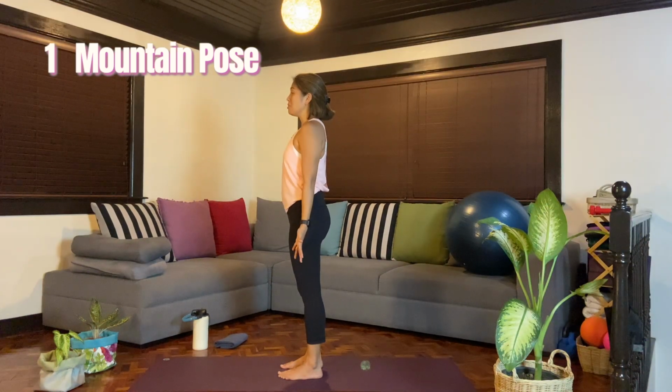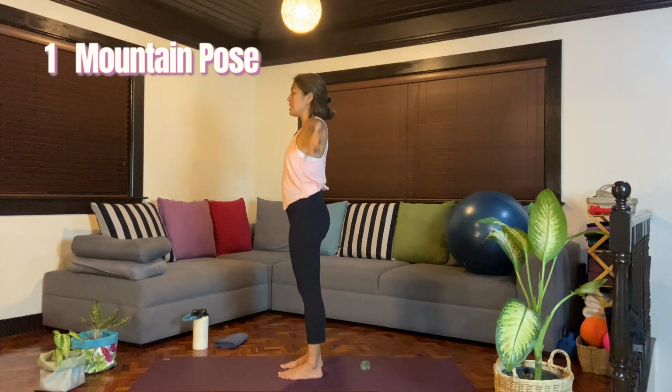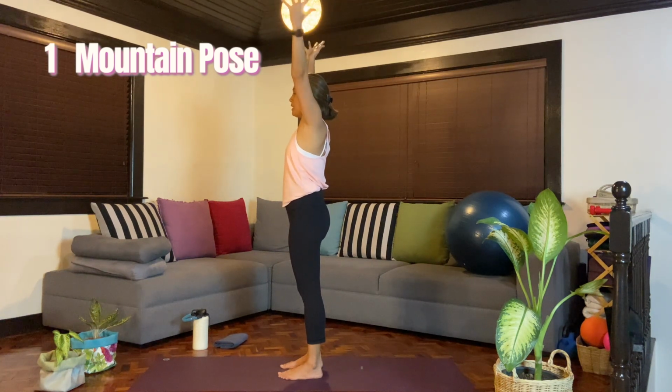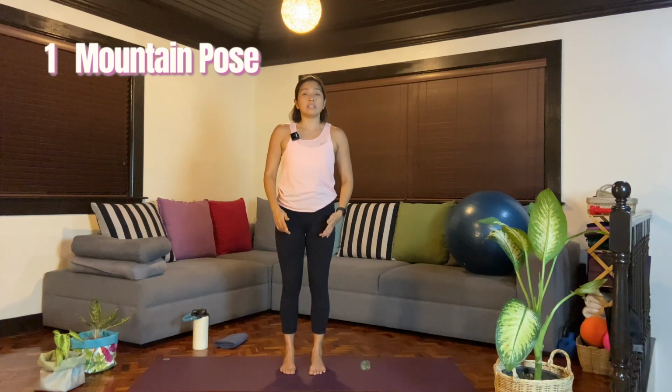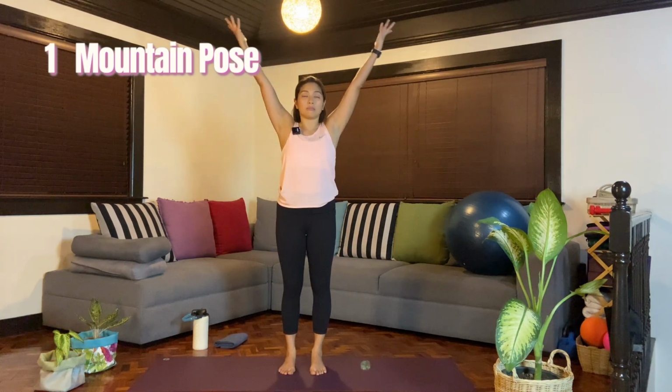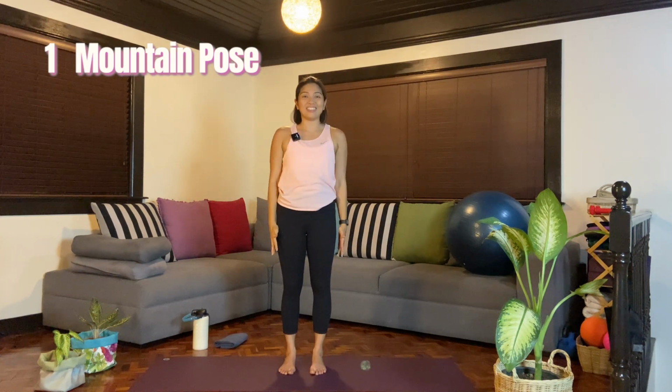And then if you want to add movement, you can reach the arms up. As you reach your arms up, essentially, you want everything else still engaged. And then hands down. I'll show from the front. If this is not accessible for you, to bring the arms out to the sides and up, know that you can always modify and reach the arms forward and up instead. And then notice how your body shifts when you reach the arms up and down. So that's Tadasana or mountain pose.